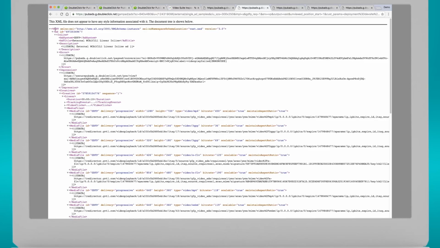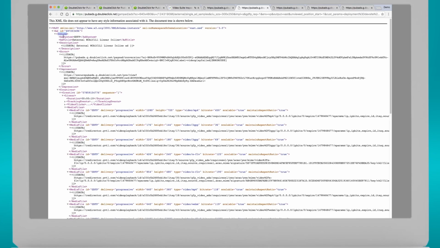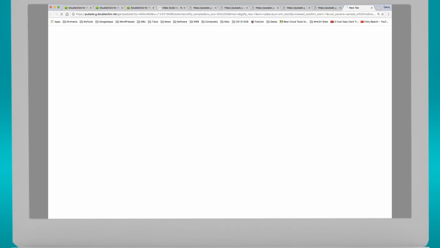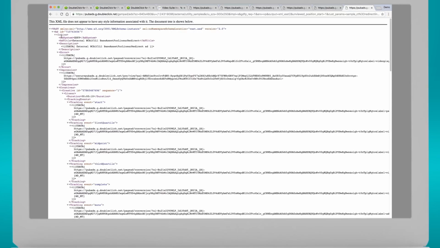So you can see here, this VAST XML file is called an inline VAST XML. There are two different kinds of VAST XMLs. There are inline VAST XMLs that actually have creatives listed in them. There's also redirect XMLs. If you don't see the word inline, for example, right here, you don't see the word inline. But instead, you see this other parameter. It says VASTAdTagURI. This is just another URL that your player needs to know to request. And if I copy and paste that URL into a browser, now I get back an inline VAST XML.